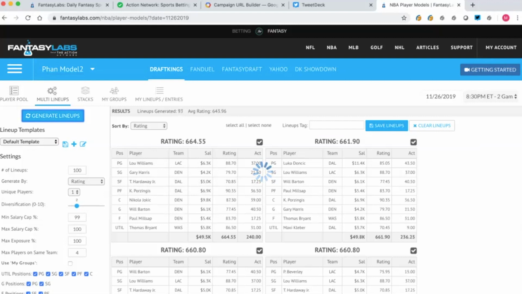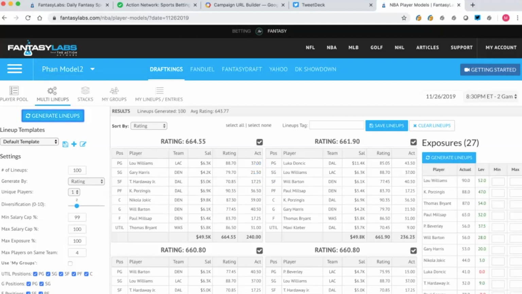It's going to be a little bit slower depending on what you have the diversification slider at. Okay, so here are our lineups. It'll show you the actual ownership of those players. So we have Lou Williams in 90 of our 100 lineups, Porzingis in 88, Bryant in 87, and etc. That'll tell you how much projected leverage you're going to have on the field given their projected ownership.